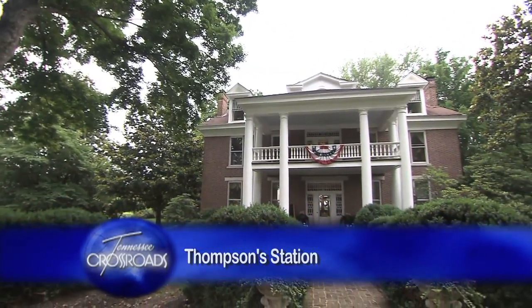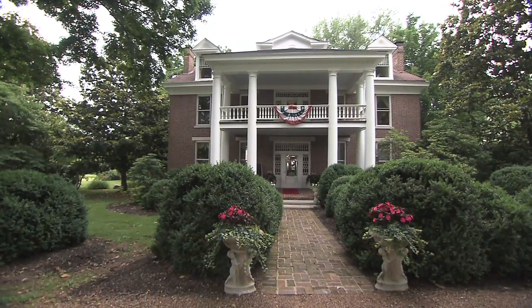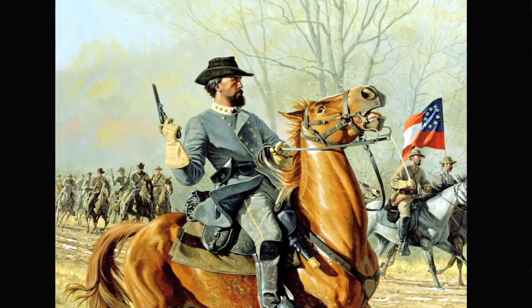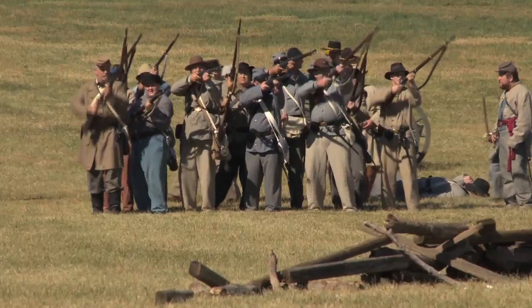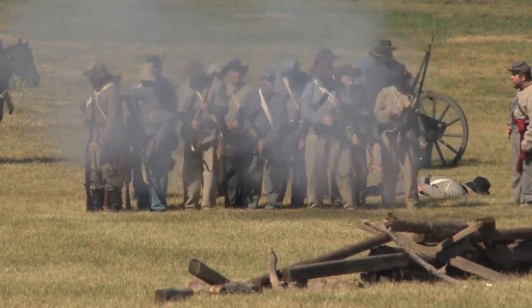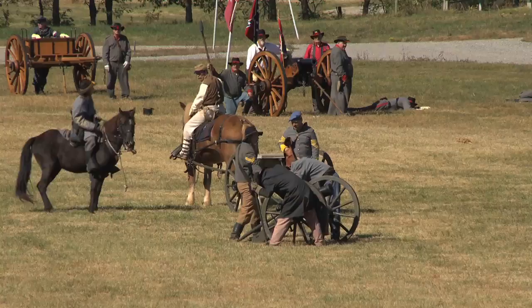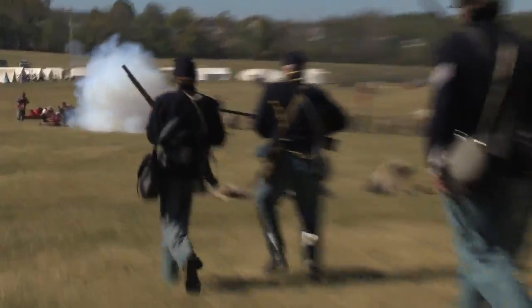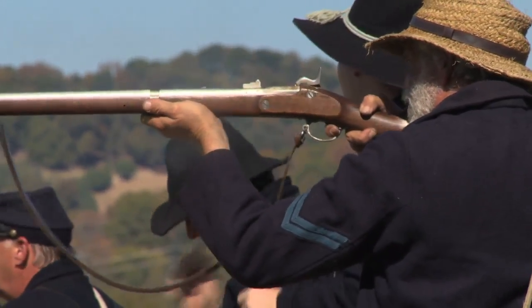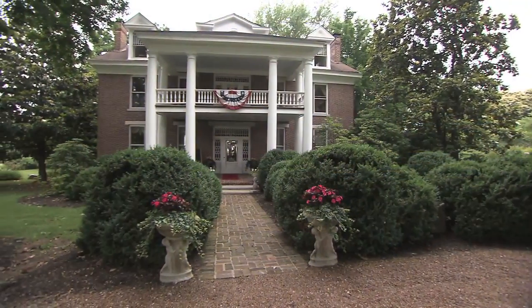Students of Civil War history will recognize Homestead Manor, this lovely antebellum jewel, as the site of the Battle of Thompson Station. Troops of General Nathan Bedford Forrest clashed with Union forces here in 1863. This was the only house between here in Franklin and here in Columbia. One of the most important things that's happened in the history of this house was on March 5th, 1863, a year and a half prior to the Battle of Franklin. The Battle of Thompson Station took place, and there were 1,800 casualties. Whoa! The house was used as a hospital.